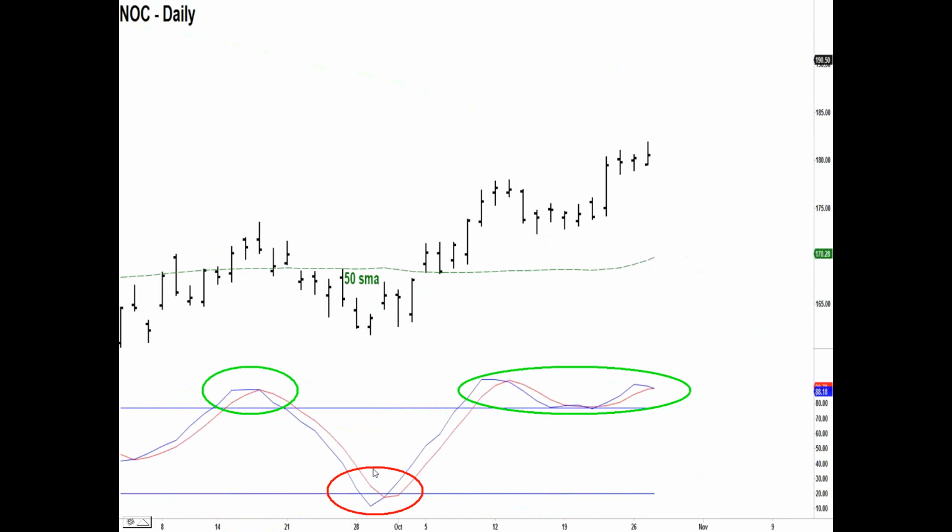And let's take this oversold condition right here, which is the beginning of October. All right, that would create a bottom right here. In order for us to apply this, we would have had to go 1 or 2 ticks below. But as you can see, we never did. So we never shorted anything. We were still below the 50, and we were in the so-called oversold area. We created a short-term bottom. But the point is, we still have to trade 1 or 2 ticks below in order to enter the trade. And we never did. We went right back up. So there was no trade.